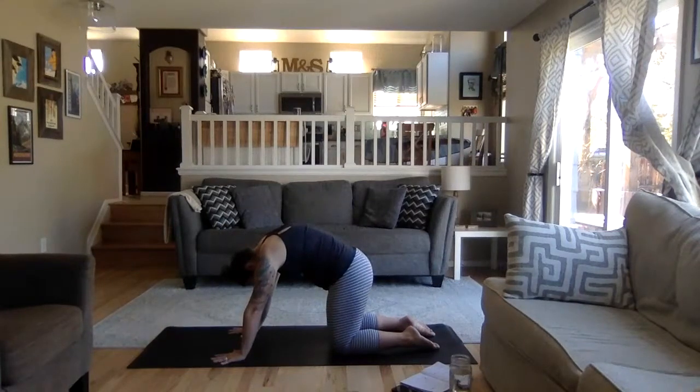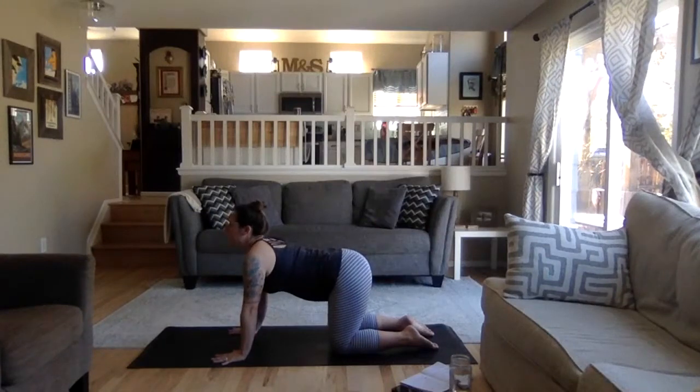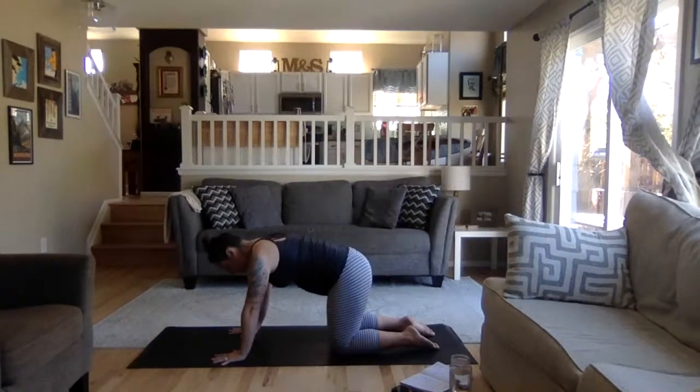Keep actively pushing the mat away. Good, one more time. Inhale. And exhale. Inhale, come back into a neutral spine.